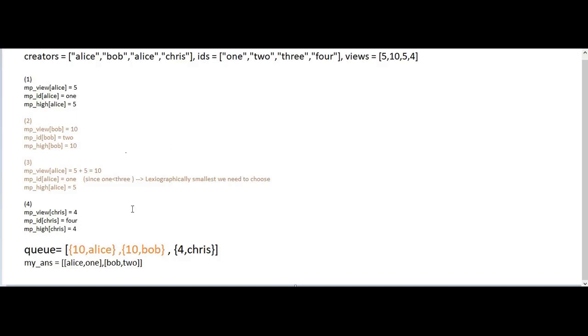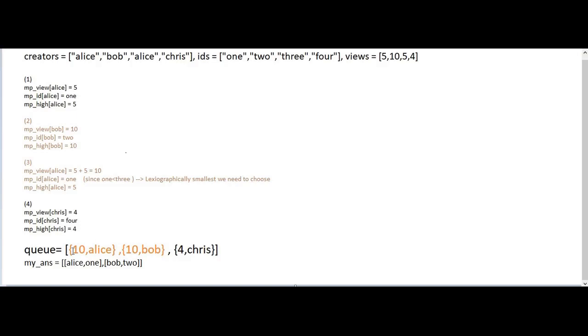In the priority queue, first we need to push all the creator names with their total view count, as view count is very necessary to analyze which one has the highest view count. So we have used the priority queue here. We have created the priority queue of pairs because we need to store the maximum view count corresponding to each creator.